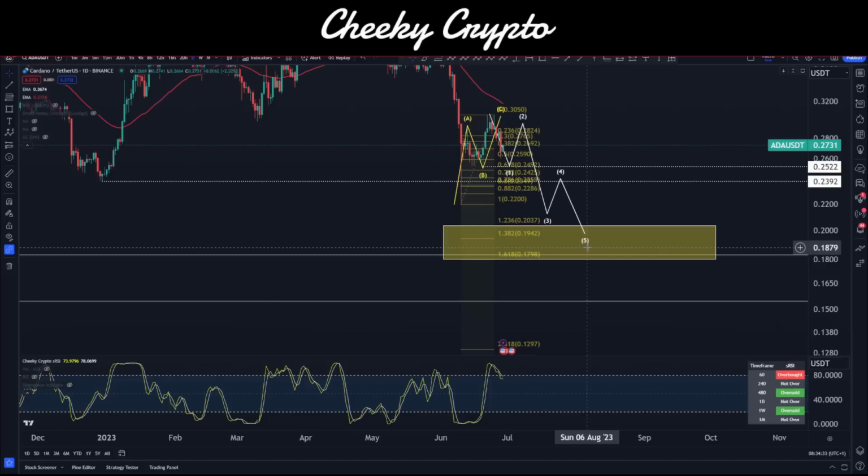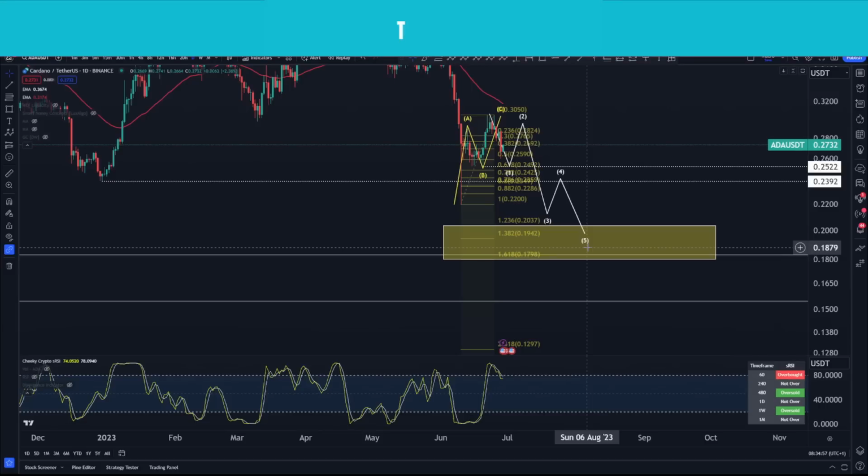ADA. Now, obviously, you might be thinking, what's the catalyst for that? I'm just going to say Celsius is probably going to be the catalyst for that, right? Celsius is looking to gear up to sell their assets on the 1st of July. Most altcoins that they're holding and converting that into Bitcoin and Ethereum. So you'll see Bitcoin and Ethereum holding well, maybe even getting a bit of a push to the upside. But for the most part, you'll find that altcoins will be bleeding out. Things like Cardano's ADA and Matic and so forth, right? So just keep an eye on that. Essentially, that's what I think is going to push this one down a little bit deeper.